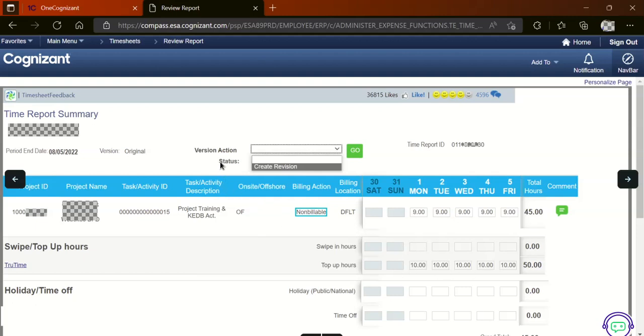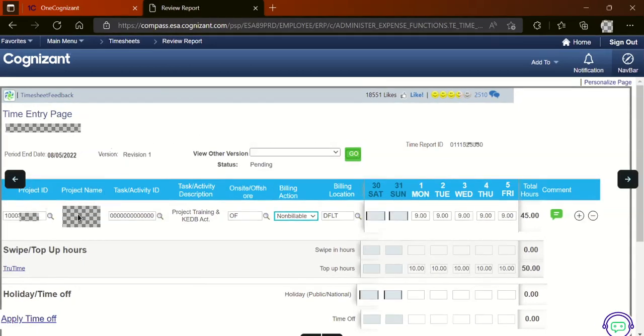See here the status, earlier it appeared as approved, but for editing, just go to the version action and click on this drop down icon. You will find create revision. Click on create revision and click on the go option. Once you click on the go option, then you are able to edit the options.